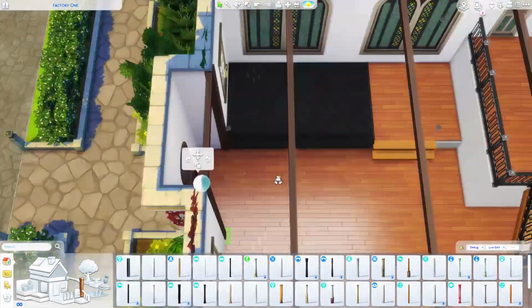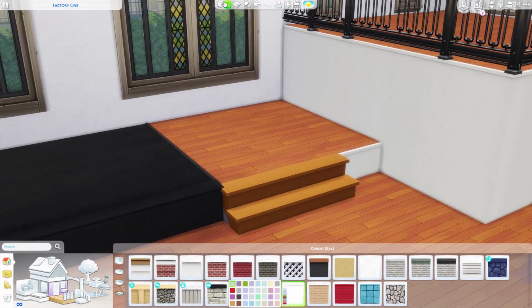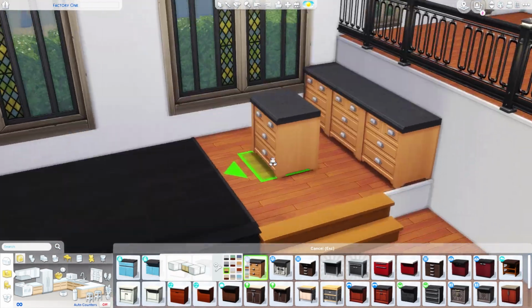The higher platform ends up being the bedroom, and right next to the higher platform is the bathroom, and next to the bathroom is the interior door that leads to the backyard. But now I'm doing the kitchen.